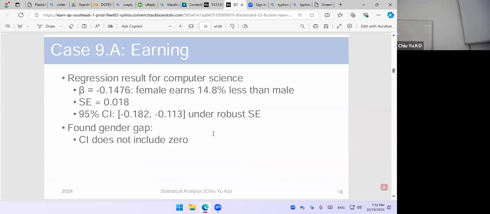So that's what he said, right? Because the beta is a percentage, and the dependent variable is log wages, so 14% less. And this is our best guess. Women can make 18% or 11% less in the data. The best guess is 14, but it can be anywhere. We believe most likely anywhere between 11 and 18%. And there's a gap there because it's not zero. At least in computer science, there's a gap. Is that okay? That's how we use the data. This is estimation, and this is hypothesis testing. These two things we have done.